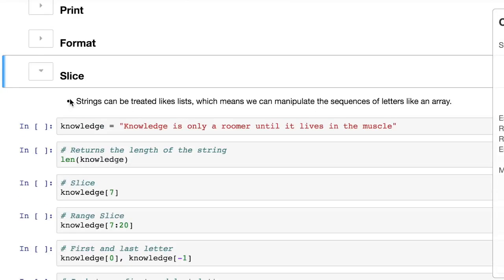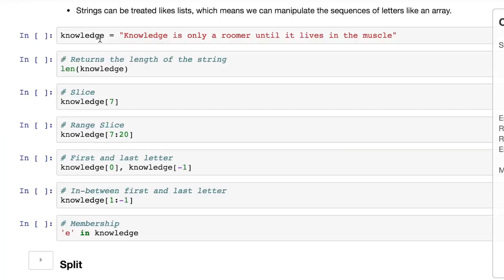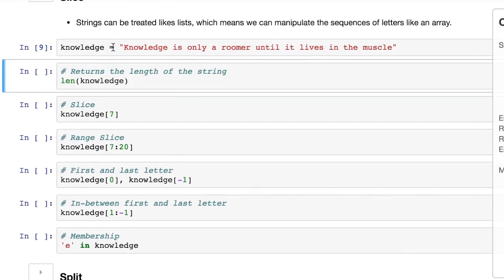Okay, now let's look at some slicing. And it might not be an intuitive word, but what we mean is we're taking the sentence apart. Imagine it like a carrot, and we're slicing it into little pieces. And each one of those pieces is the different characters, the K, the N, the O, the W. So we're going to make a new variable here called knowledge. And now let's talk about some of the functions we have. Like we have len, which comes up a lot, and it's actually going to count how many characters there are inside. So count them for me, and then take a guess at what this cell is going to return.